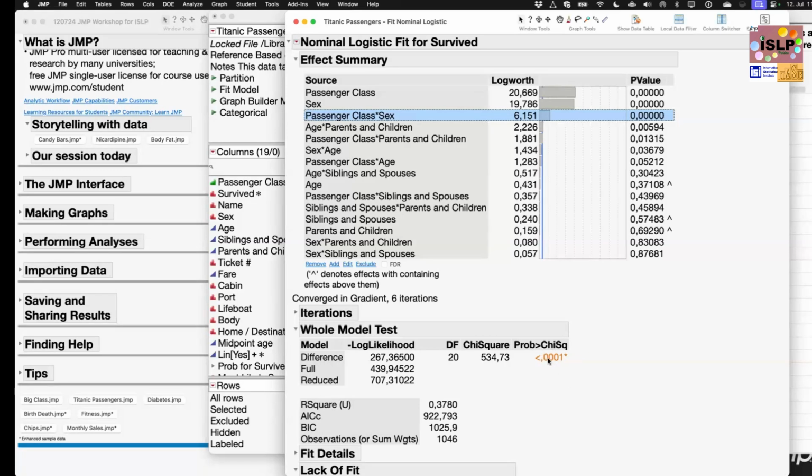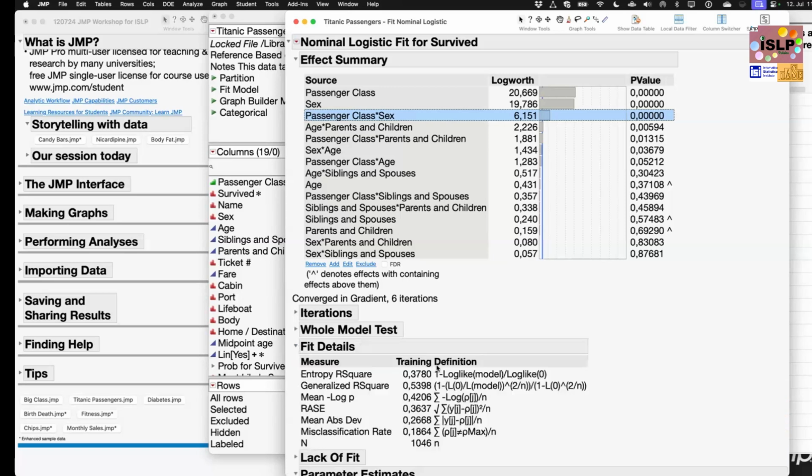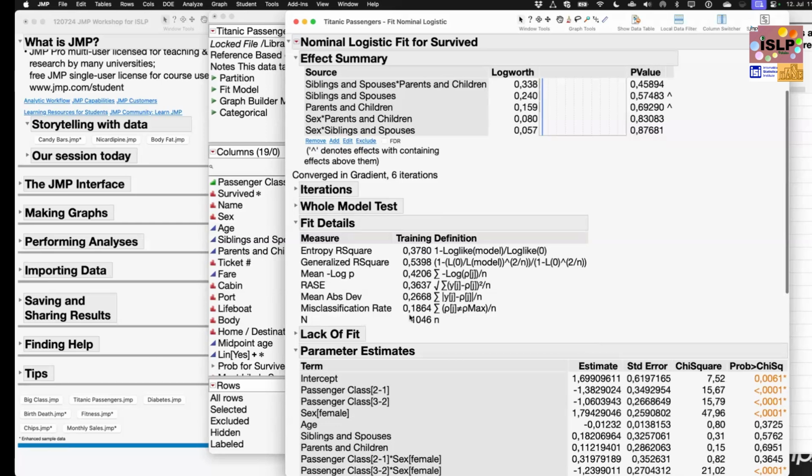The whole model test, the whole model is significant, so it's much better than just guessing. We have some fit details. So a misclassification rate, that means if we use this model to predict survival, we would be wrong in 18% of all cases.